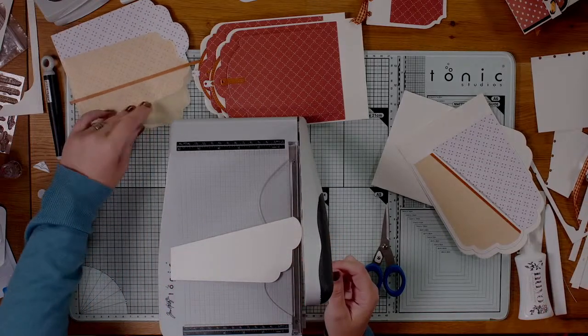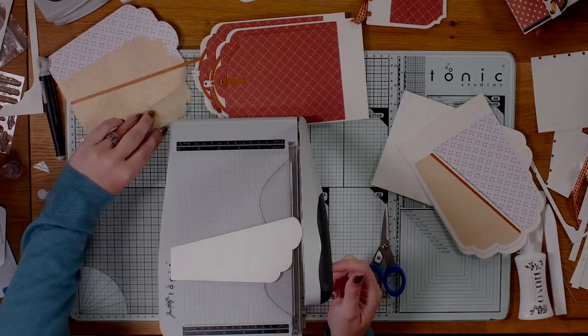Now for my vellum, because I like to make my life difficult. I am letting all the secrets out, absolutely. Because I would like to make my life difficult, I could have just used vellum, cut the vellum to the same size layer and just cut the exact same angle. But no, I decided not to do that. I cut it down a layer. So this is where I am. I'm going to have to find a writing implement. I can see a pen.